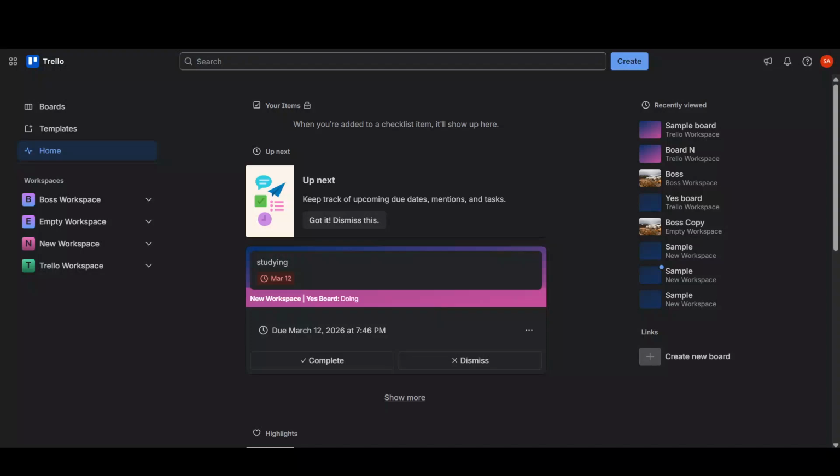In today's video, I'm going to teach you how to submit links in Trello cards. We'll start right from the Trello homepage. Open your browser, go to Trello, and sign in if you aren't already. From the top navigation, open the boards view so you can see the spaces you have access to. Choose the board you want to work in.